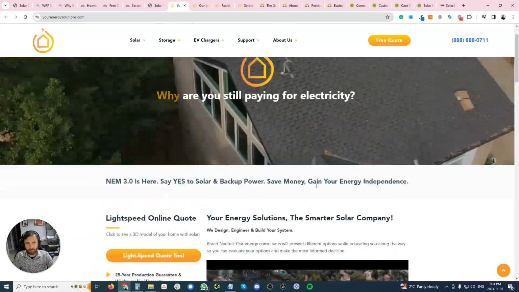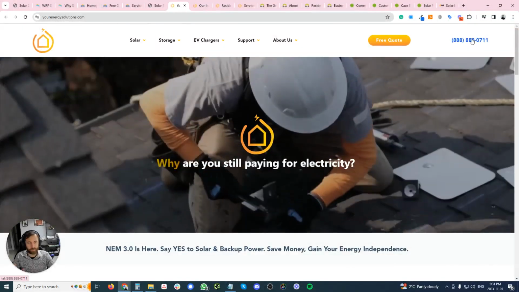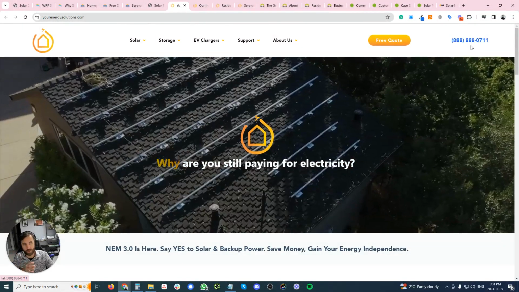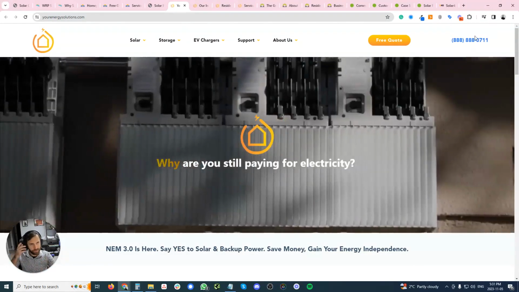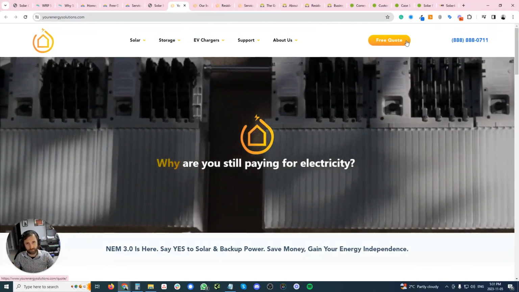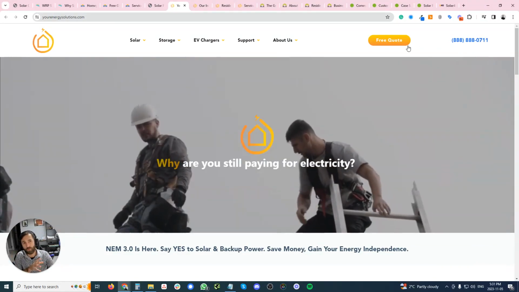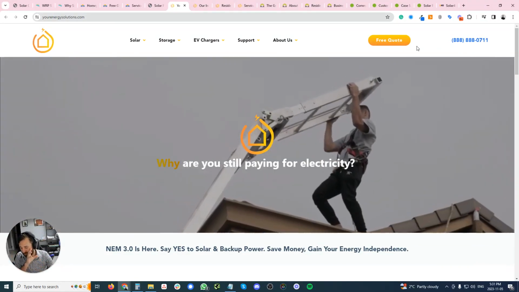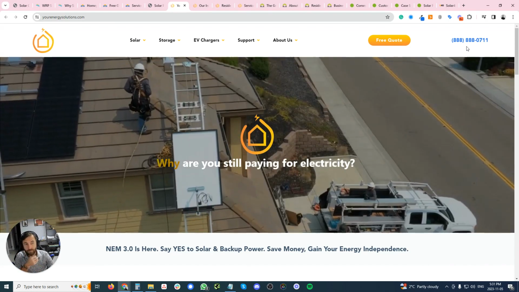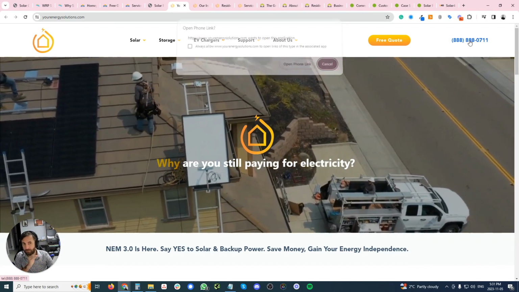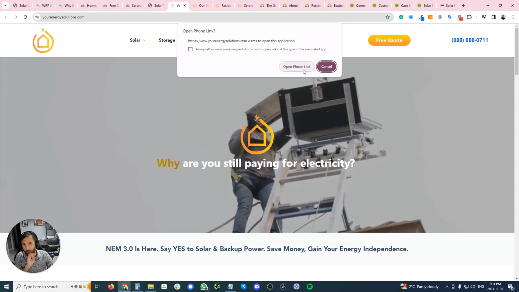Okay. So another thing here, we've got a phone number up in that top right hand corner. Probably could be a little bit bigger, but there's nothing else around it either. Like the free quote, a lot of space in here. My eyes are drawn to those two features, right? It's very, very powerful. If I click that phone number, it takes me straight to an open the phone link.